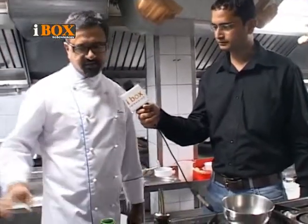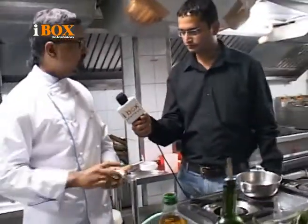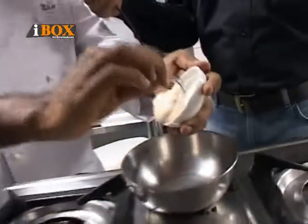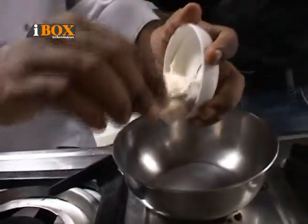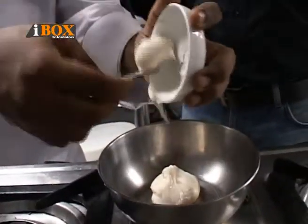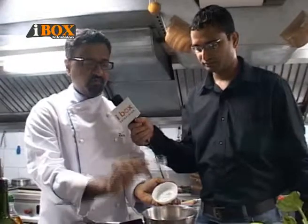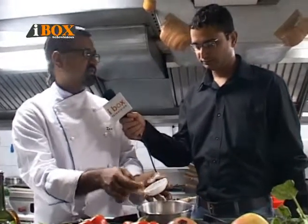Do the sauce for the croquettes? That's true. We need to make the sauce for the spinach croquettes. The main ingredient is mayonnaise. You can add the mayonnaise to this, and it's a blended sauce. This is the plain mayonnaise you get; you can buy it in the market. So when you say blended, there's no heating involved, right? No. It is only a mix of a few ingredients put in a mixie and blended well.